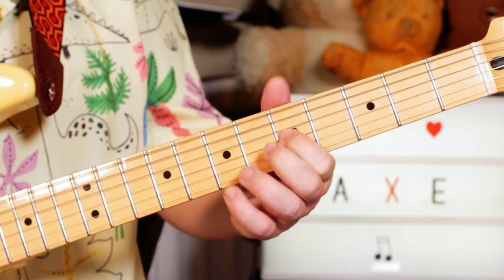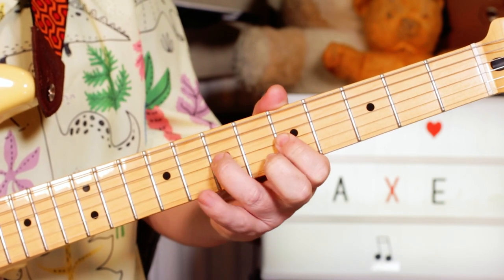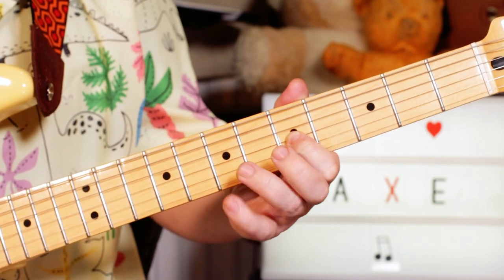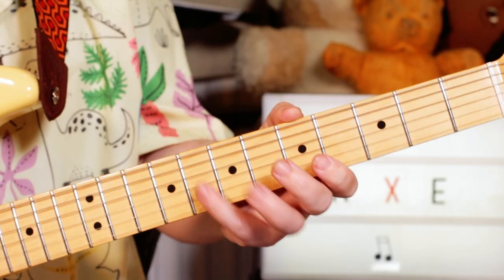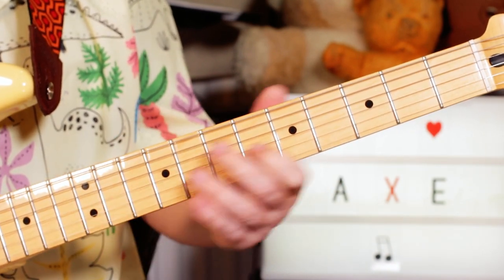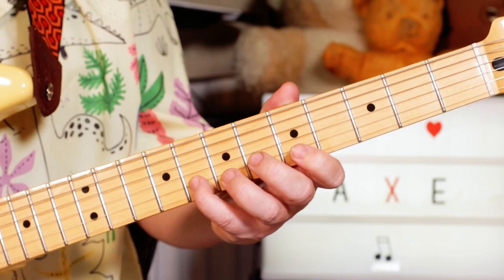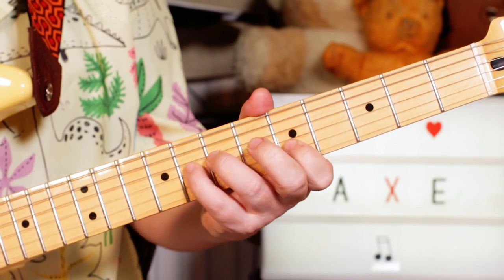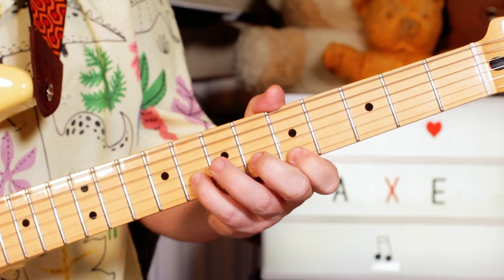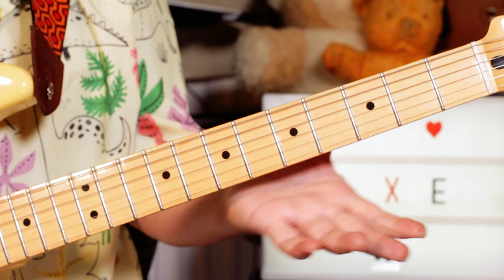And then we've got playing that again. I played it here before, but play it wherever you want. But C, D, E flat, E, G, 5, 7, 8, 5, 8. Then just the same ending as before.